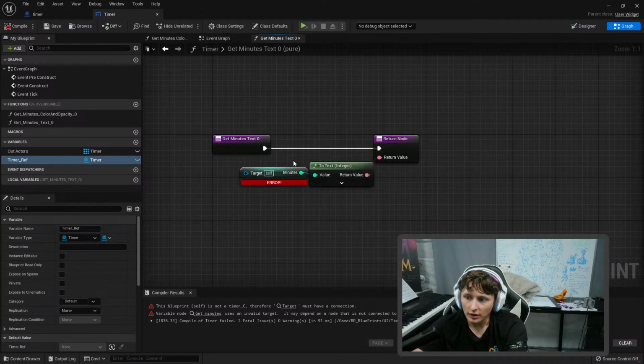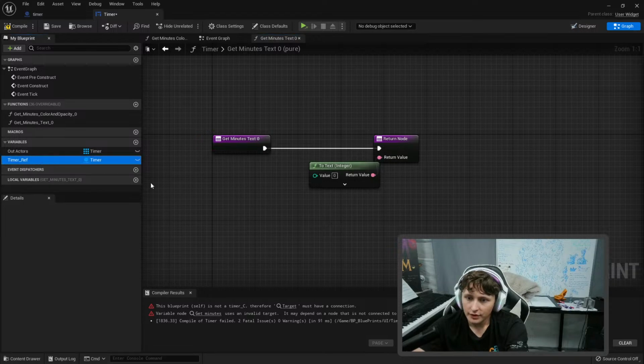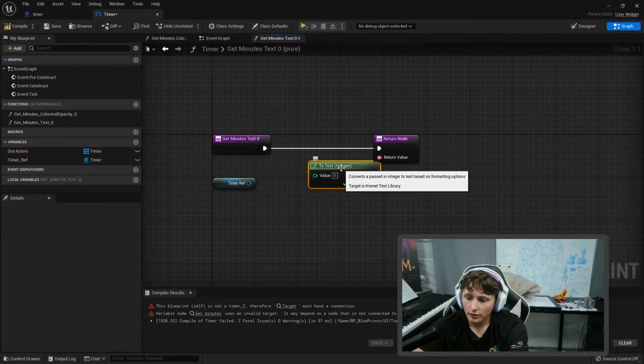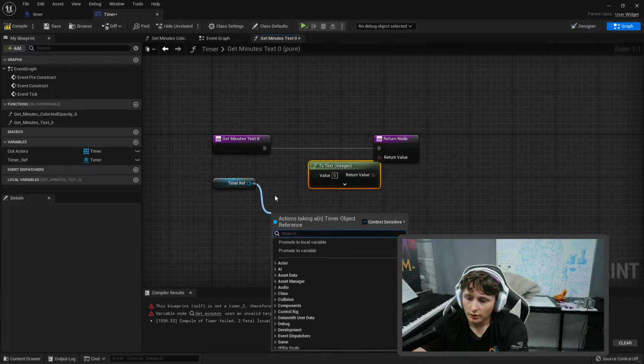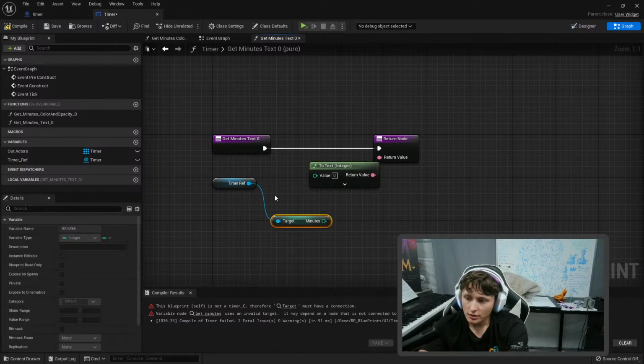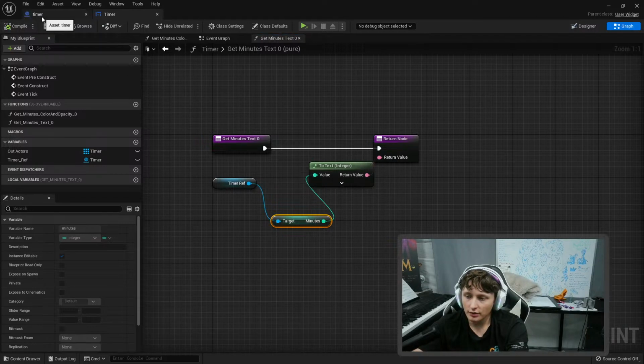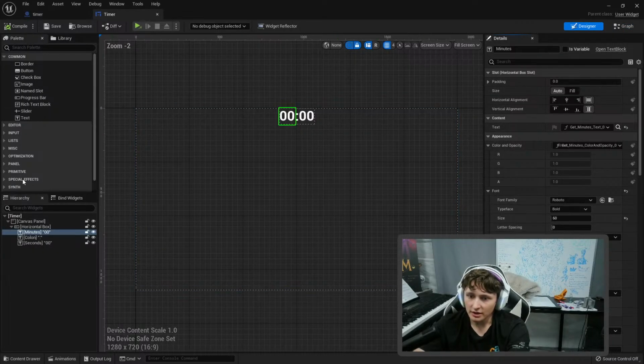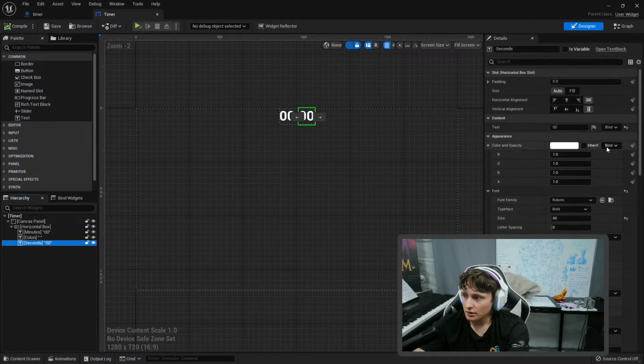So, compile. Save. Go back here. Timer ref. Get timer ref. Minutes. Get minutes. Plug minutes in. Compile, save. Now we need to do the same thing with the seconds. We're going to go back to designer. Seconds.